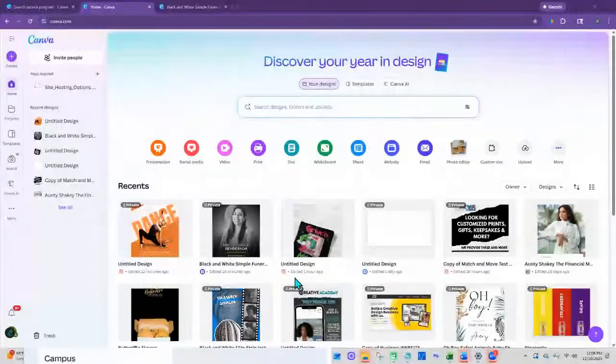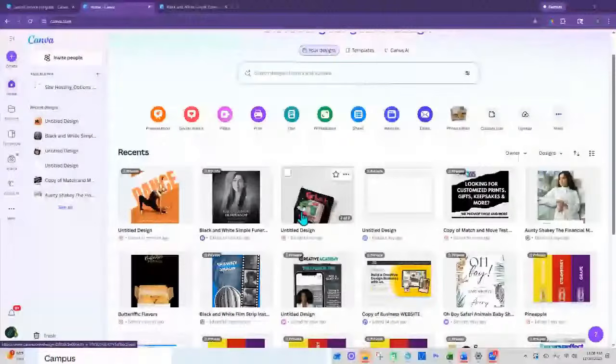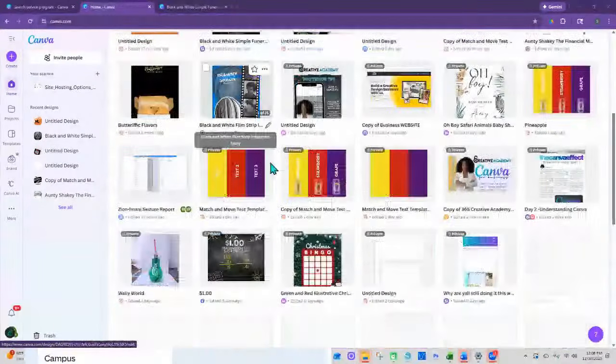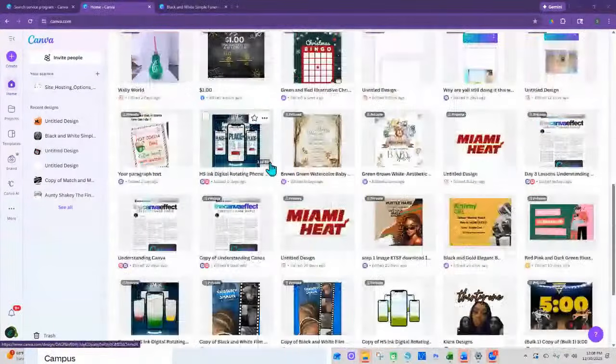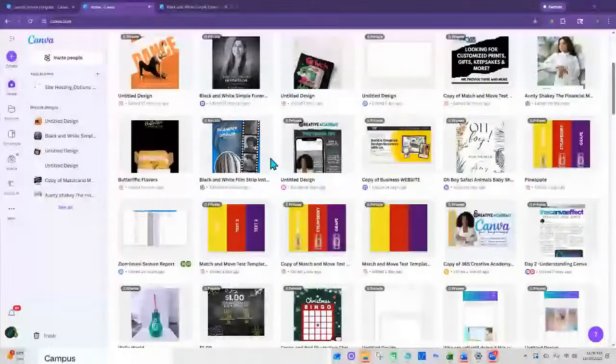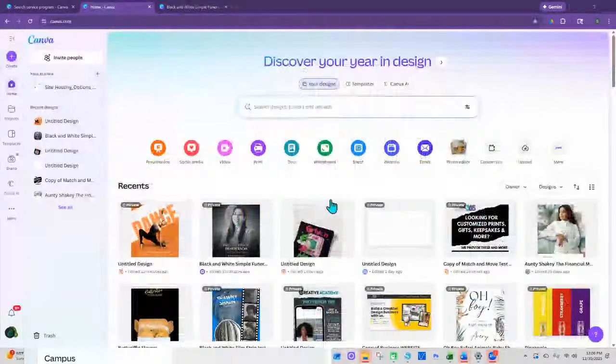So here in the search, your designs, when you click here at the top, this is what it defaults to. You're going to see your designs, your recent designs. As you scroll, you may not see as many as me because I work on a whole lot, but you'll see all of your recent designs here. And then there are times where it will switch up and you'll see just designs, projects, uploads. So this screen can sometimes look a little bit different, okay?